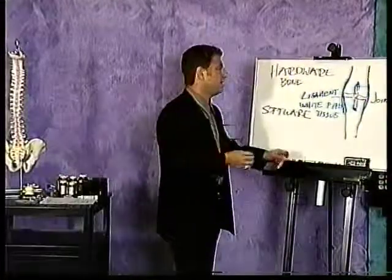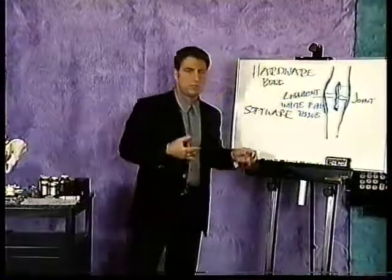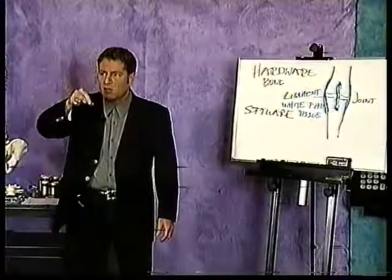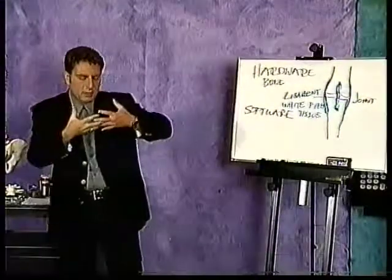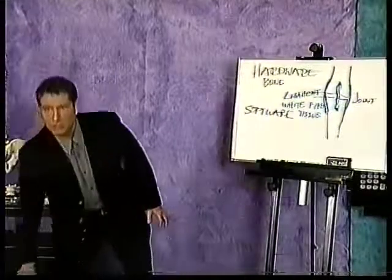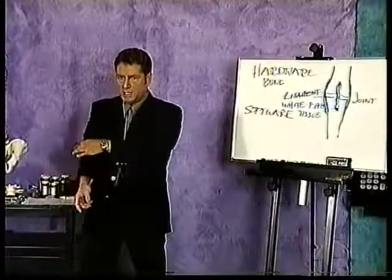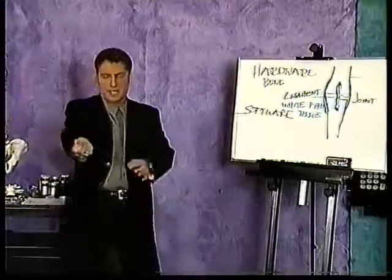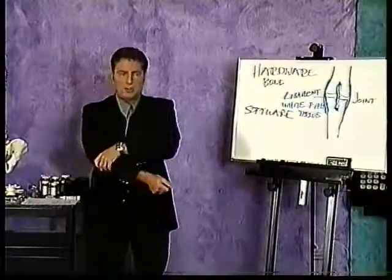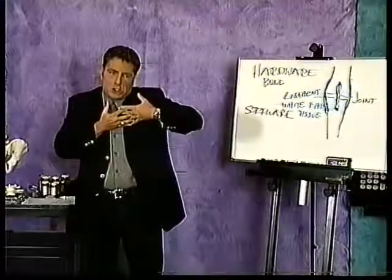What we see instead is a micro tearing of ligament fibers. Ligaments are living fibers. They're all these parallel fibers that make up these ligaments. And when you force a knee to go too far, or a wrist to go back too far, or a finger to go the wrong direction, or a radius to get jammed by hitting your racket too hard and you kept putting this force in the radius and eventually overpowered the ligament that held down that round radial head, what happens is the ligaments do this.